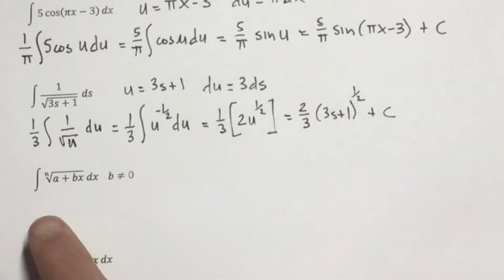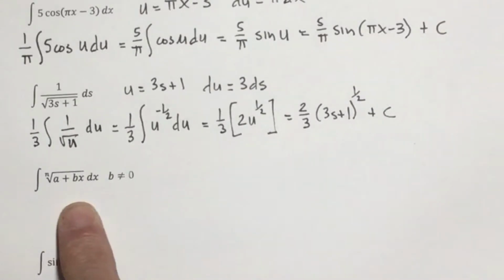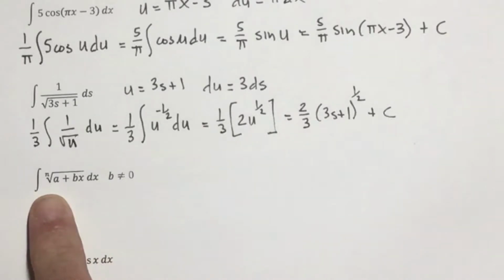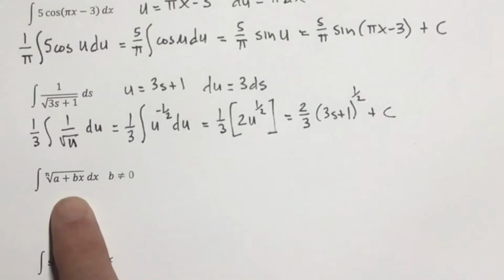Okay, all right, so here we have a nice tricky one, right? No numbers this time, but a and b, of course, represent numbers. My variables are x here, and n's just some number. We don't know what it is. So we can adapt a general form for solving integrals of this nature, okay? And we'll do it using u substitution.